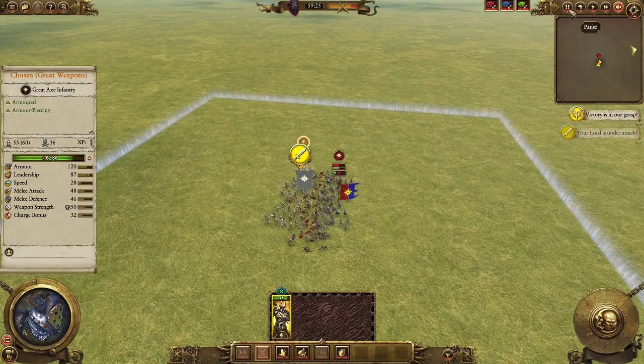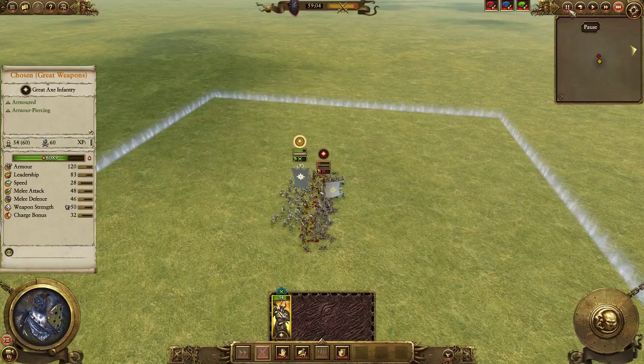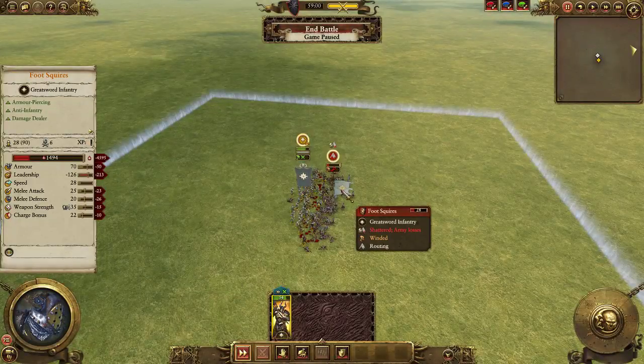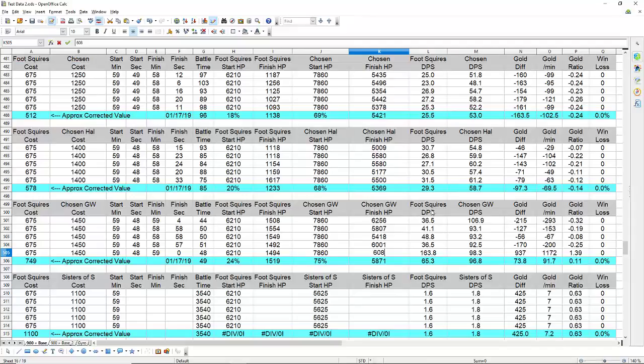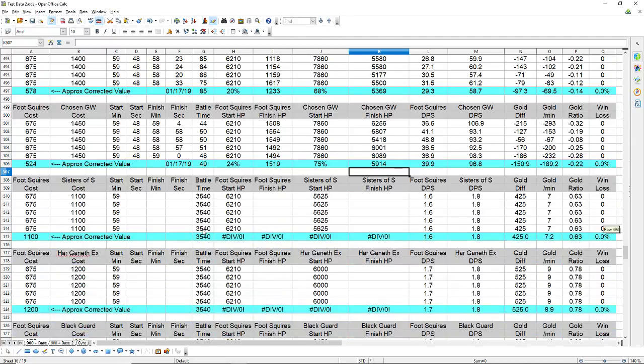These Chosen are getting some really, really swingy results against the Foot Squires. Okay, 59 on the button. They're killing them fast, though. Foot Squires 1494. And Chosen 6089. Finished at 150 gold, so the regular Chosen pulled more value than the Chosen with great weapons. Interesting. It took them a lot longer. It took them 96 seconds, though, as opposed to 49. Killing those foot squires, getting them out of there in 49 seconds is fast.